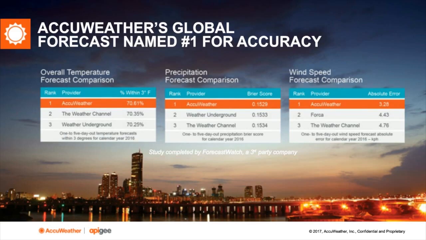And I'm happy to share today in this setting the latest study done by an organization called Forecast Watch, which is a third-party organization that looks across the weather industry and measures accuracy independent of any of the people they are measuring. We came out number one across the three most important categories: the overall temperature forecast, the precipitation forecast, and the wind speed forecast. We came out number one in all three of those, and we're very proud of that and continue to work hard to make sure we stay on top or improve across these categories.